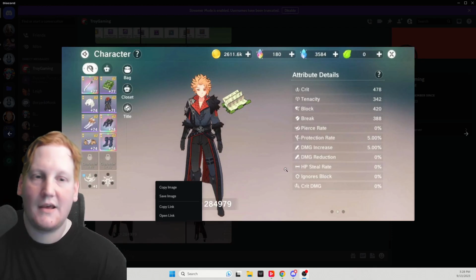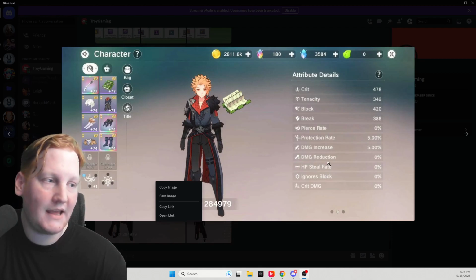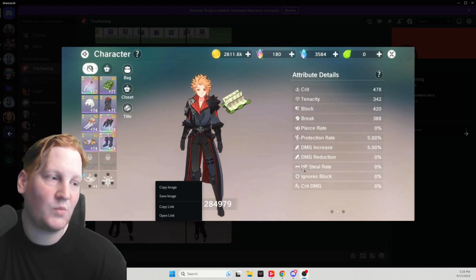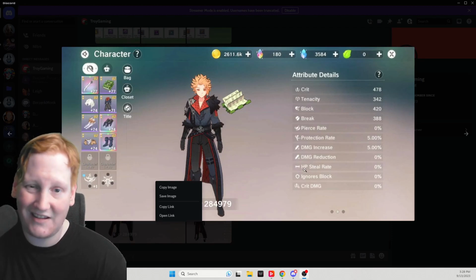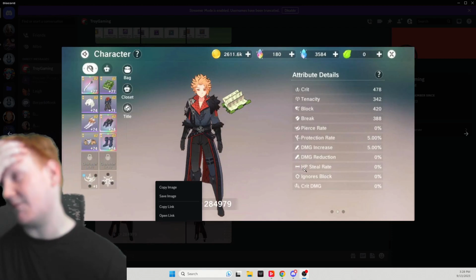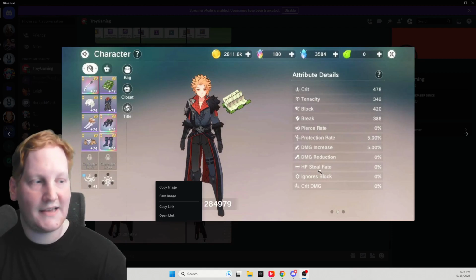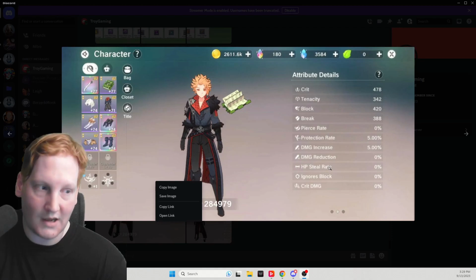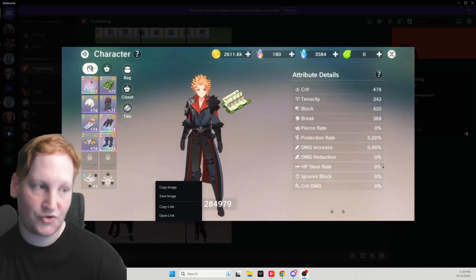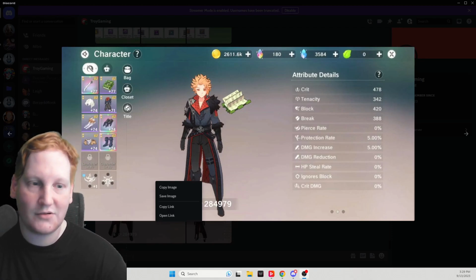Then we have HP steal rate. This is the one that is generally the question for most people. HP steal rate is exactly what it sounds like, but people get confused. When you look at the vampire effect and see that you're healing, it sounds like life leech, where you are healing a percentage of the damage dealt. You are, but the percentage that you're healing is fixed, and the rate at which you steal HP is this number. So whatever your HP steal rate is, that's the chance that you will trigger the HP steal, which is 12% for AoE attacks or 40% for single target attacks.